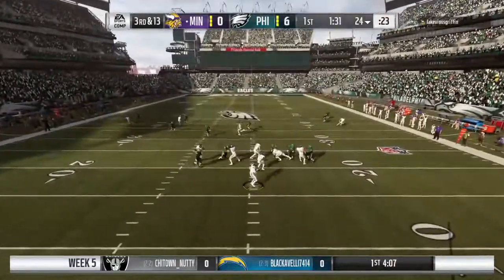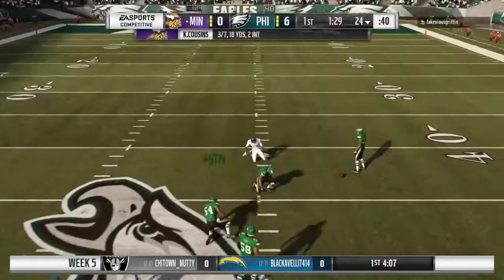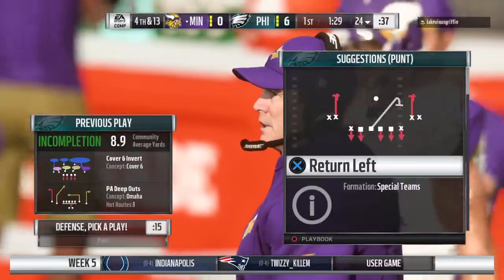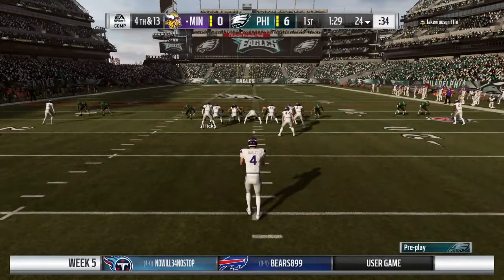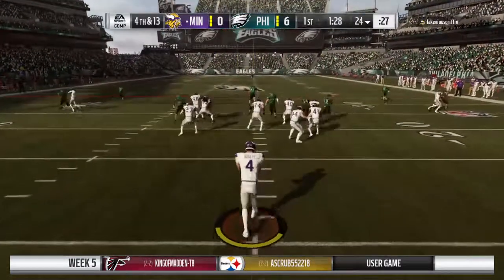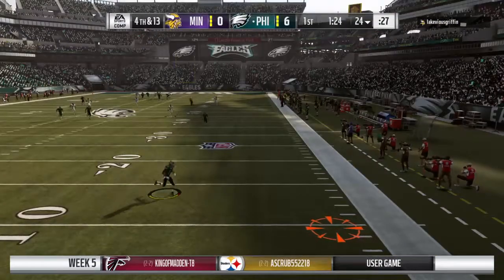Play fake, Cousins. And incomplete. The contact made the ball roam free and brings up 4th down. Anytime a defense can sit back in a zone like that, it tends to create a lot of congestion in the middle of the field. Makes it very hard to slot one in. Looked like I-4 at rush hour in your hometown of Orlando, Florida. An absolute mess. He steps into this one, and this is a rocket.